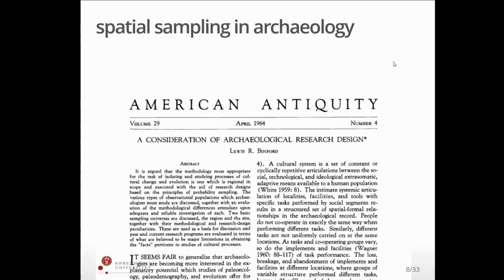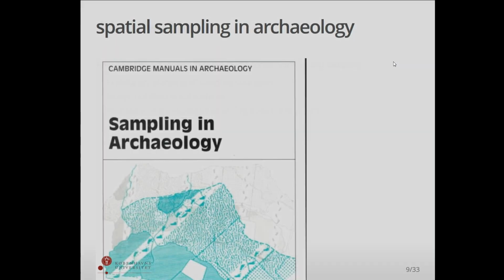So back to the package, fieldwalkr. I think I can go quite quickly through this because those of you who were at Bintliff's talk this morning, what he was talking about was really the kind of issues that led me to want to develop this kind of package. It's thinking about spatial sampling, a well-worn subject in landscape archaeology, but a very complicated one.